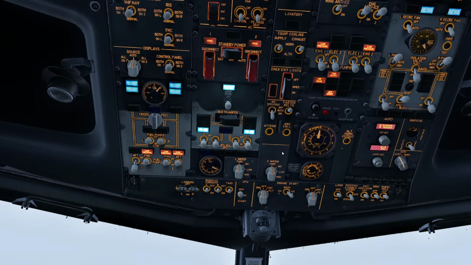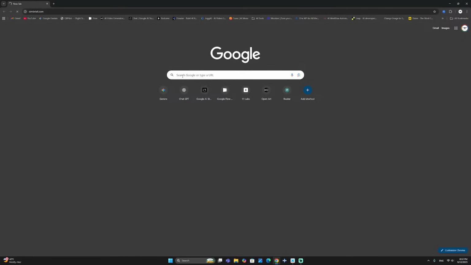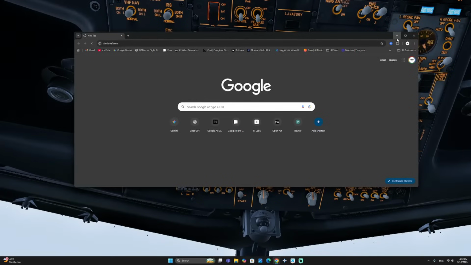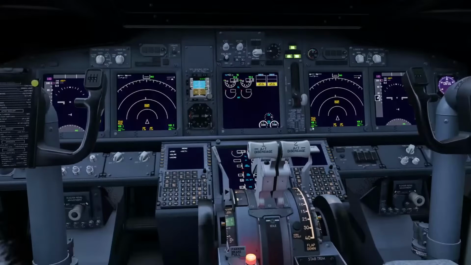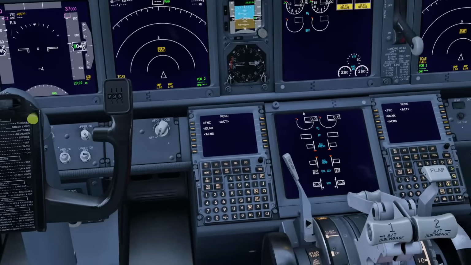Well, I'll tell you what we're going to do, folks. We are going to go to SimBrief. There's always a way to... We're just going to go to SimBrief here. And we are going... Yeah, there's definitely something wrong with the internet here at my end. You see how things are really taking very long? I really am not sure what's going on. All right. Anyway, we can continue here. And we'll see what we can do about that later.